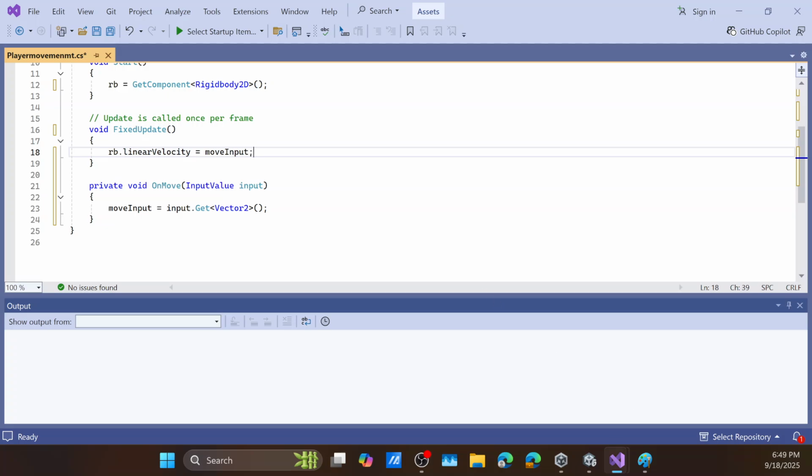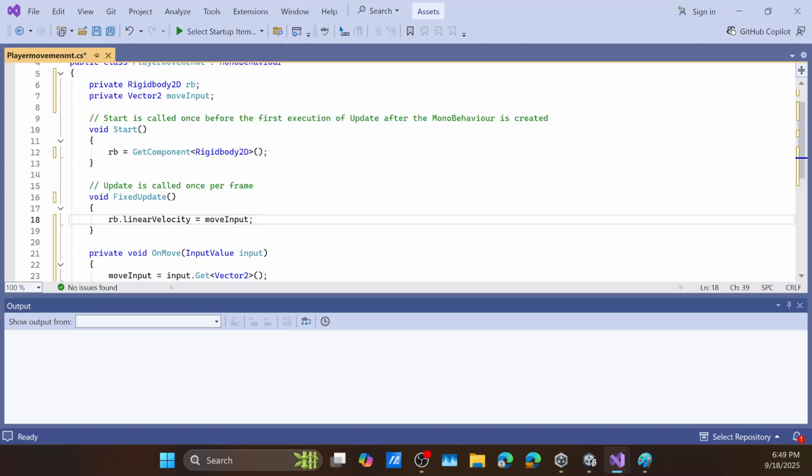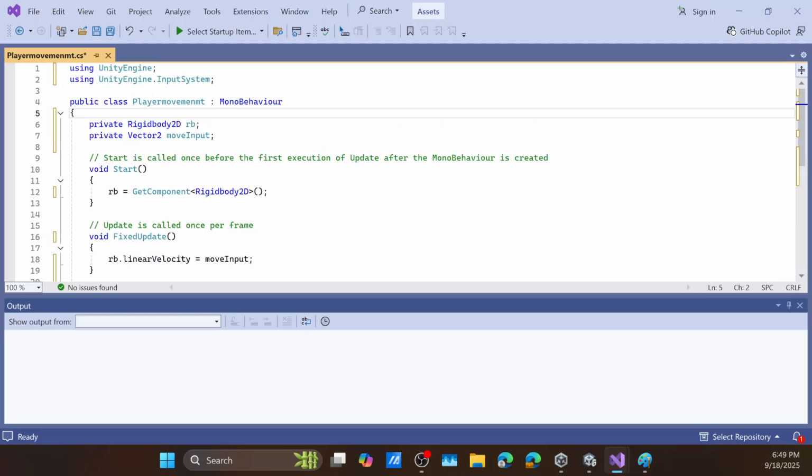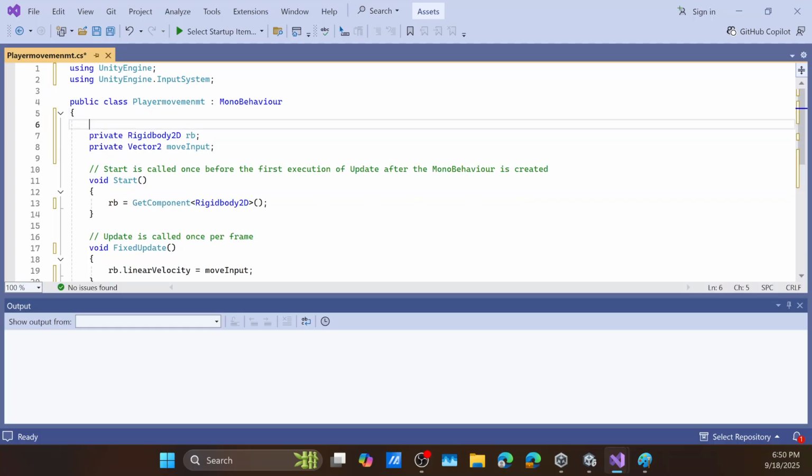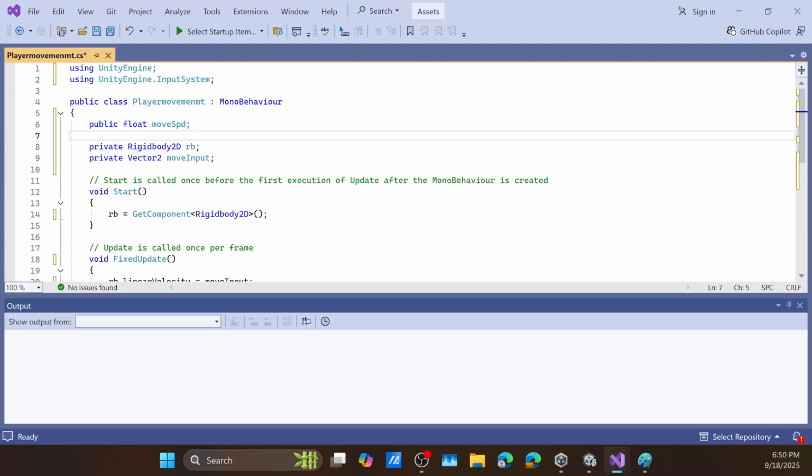So instead, let's make sure that we can actually control the speed. I want to be able to do it also from the engine. That way, I don't have to open up the code every single time. Unity has this really, really funny system, really fun, really awesome, called taking any public value and putting it into your engine. So let's call this move speed. I remember my semicolon this time. Thank you. Right. So public float move speed. This field means any other code can see our movement speed and can technically also change it. Whether that's useful or not, you decide.